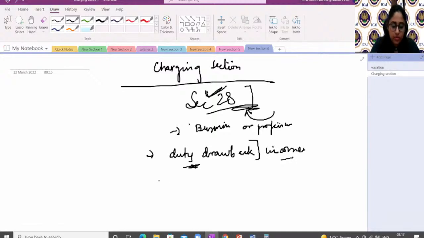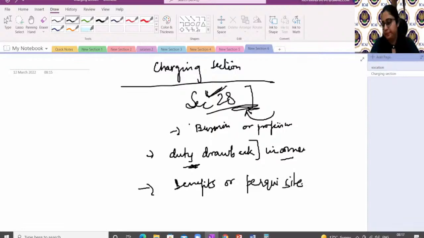Then very common topics I'll cover here. Custom duties done, duty drawbacks done. Value of any benefit or perquisites. Ma'am, perquisites here also? No, not that type of perquisite, but yes, it is covered here. Remember, anything coming from that employer-employee relationship is part of your salary, right? So any benefit which is given by the employer to the employee was your salary.